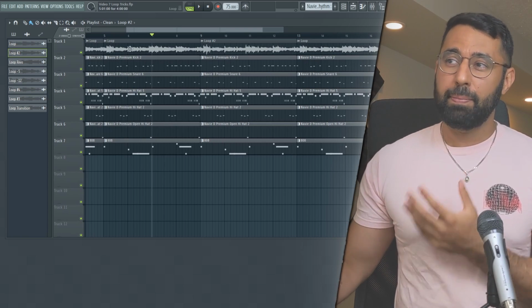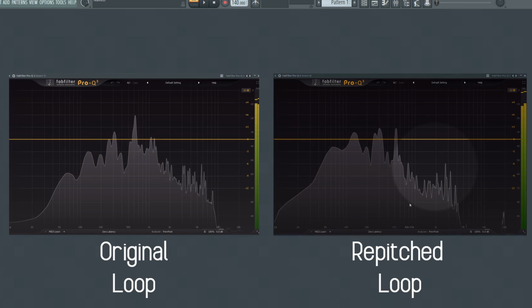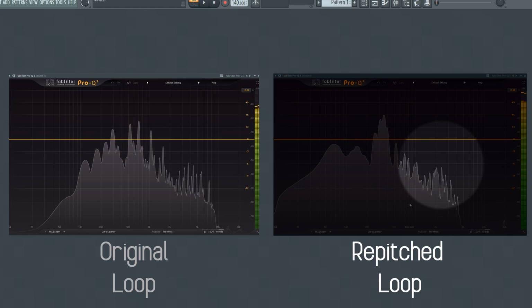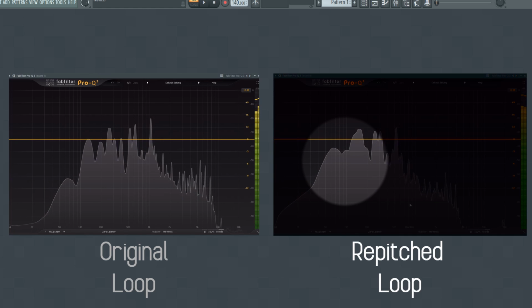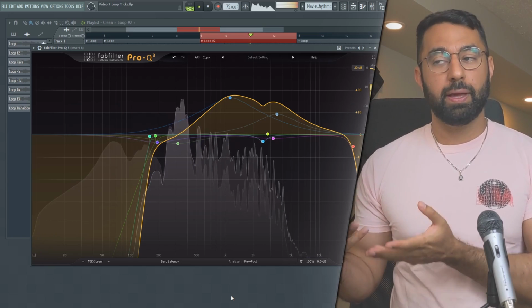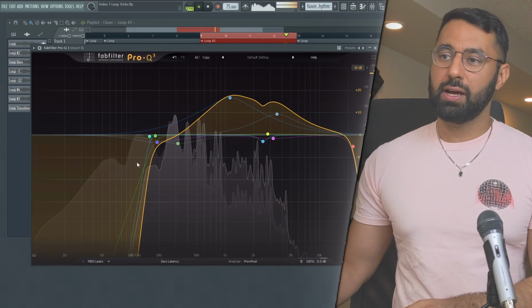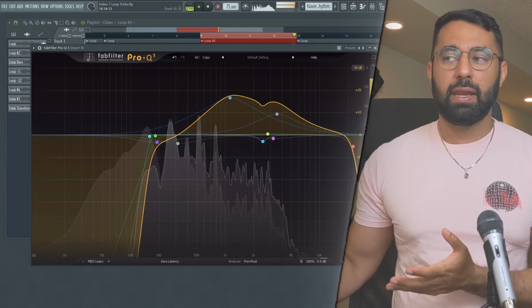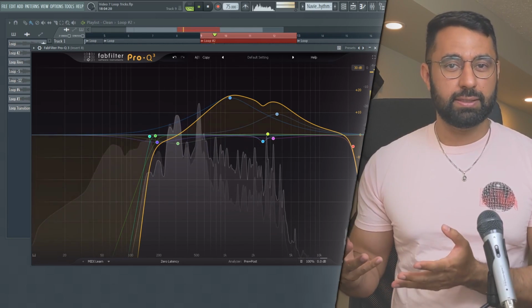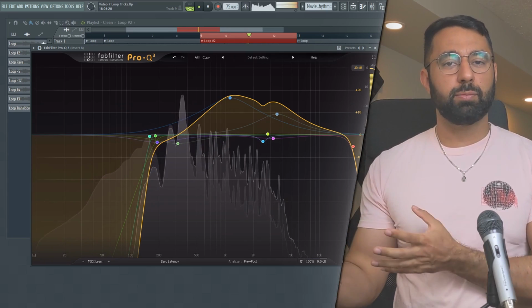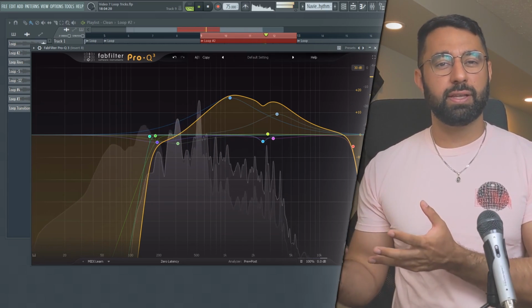So to help these two sections feel a little bit more balanced and the beat sound a little bit more cohesive overall, it might be a good idea to put an EQ on your repitched loop here. For example, since I pitched my loop down, what I need to do is boost the frequencies that my original loop had most of its presence in, and cut some of the new frequencies that my original loop didn't have. So here's an EQ shape that I eventually came up with on my new repitched loop. As you guys can see, there's a huge cut in the low end just because our original loop didn't have as much low end presence. As well, I made a boost to the mid-range frequencies just to try my best to get it to a similar level that the original loop was at. And so these two sections between my normal loop and my repitched loop won't sound as different and unbalanced.